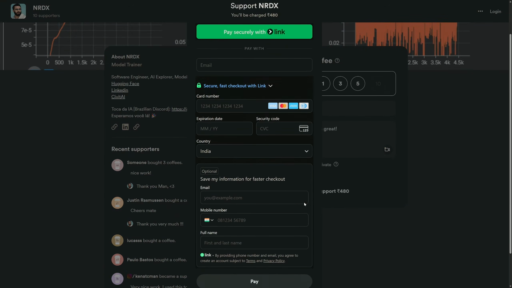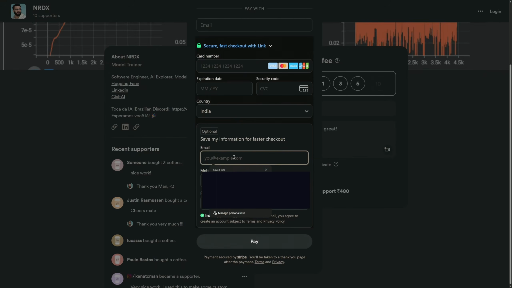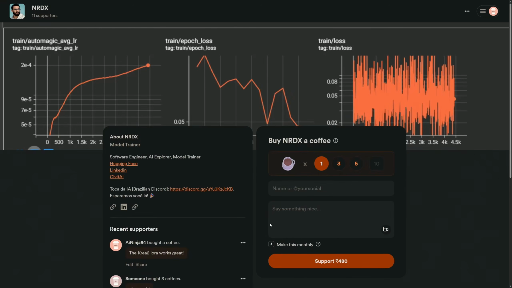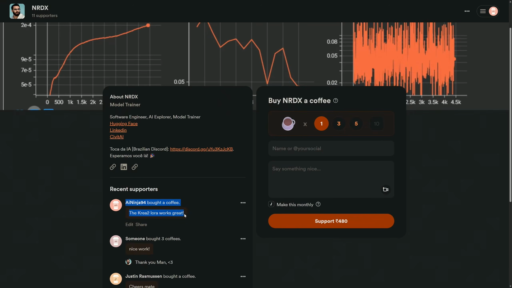Just a quick security tip. When making an online payment and entering your card details, it's better to type them manually instead of using your browser's autofill. For example, I get autofill suggestions here. This Buy Me a Coffee website is secure, and I do not doubt it. However, if you're using an unknown website or a gray market website, hidden HTML input fields could potentially collect information that your browser autofills, even if those fields are not visible on the screen. So it's always safer to enter your card details manually, one field at a time.